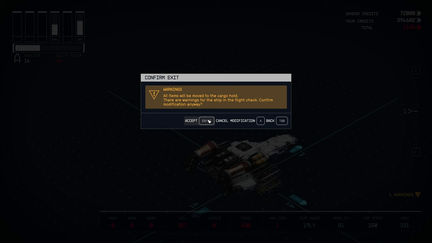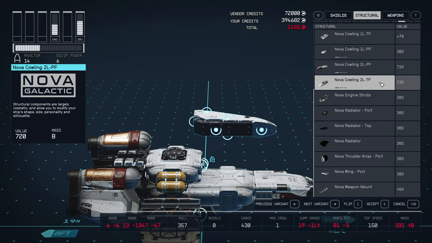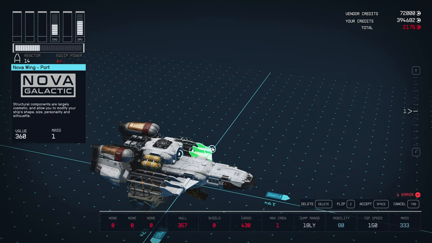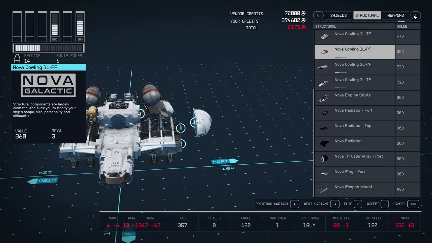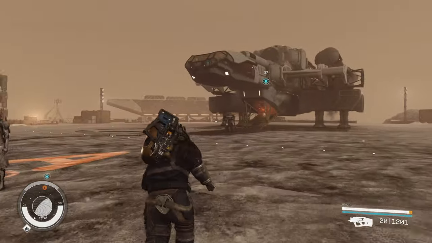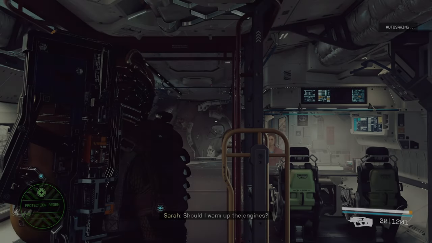Just confirm this. Or is there anything else I want to buy here? Yes, some structure, which is this one, and this one. And perhaps I should be able to buy. Let's just save this first, and then fly over to our next location to get the reactor and the gravity drive. Should I warm up the engines?